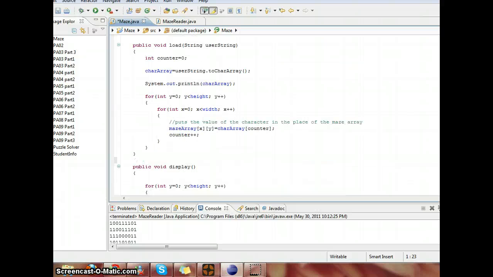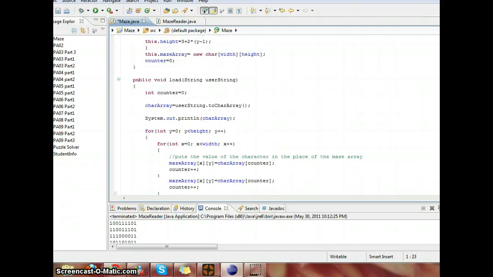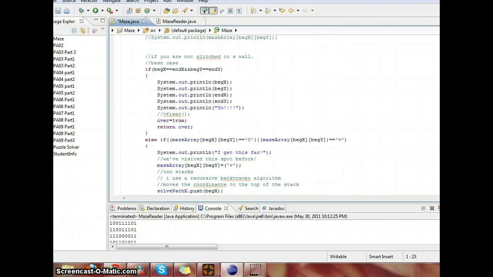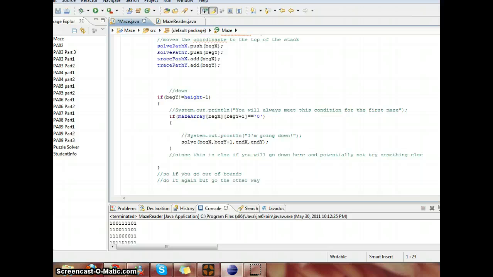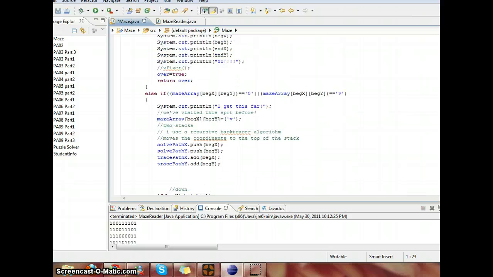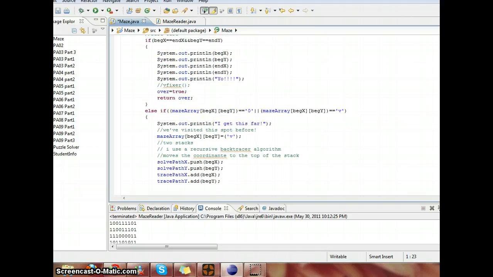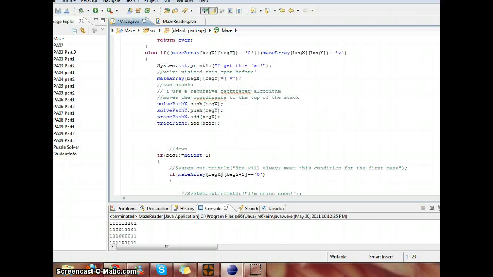The algorithm I used, I looked it up. It's called recursive backtracker, or something along those lines.